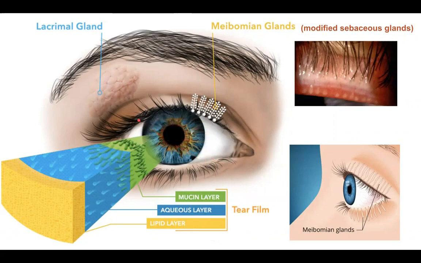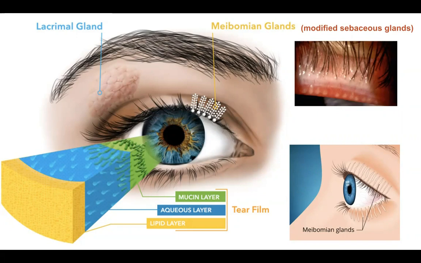The tears are produced by the lacrimal glands. The lacrimal glands will produce tears, the tears will lubricate your eye, and the Meibomian glands will prevent a healthy eye from losing those tears. So that overflow of tears does not take place. It's only when we are very happy or very upset, that means you're emotionally affected, that the tears overflow. But in a normal person, the tear secretion is required for healthy cornea. They also lubricate your eyelashes. The Meibomian glands are modified sebaceous glands.